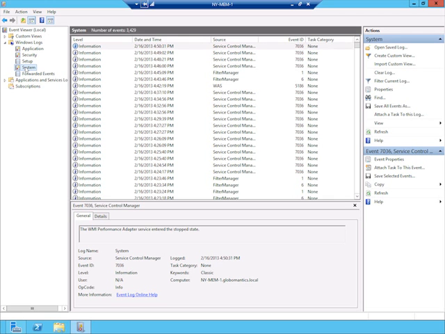But what you can do with subscriptions is, from a single server, subscribe to these different event logs from different servers, collecting the information and putting it together. The reason for this is that if you're trying to troubleshoot a problem, very often in order to determine where the problem is and what's causing it, you need to look at multiple servers at a time and see how they relate with one another. That's what we would use our event subscriptions for.